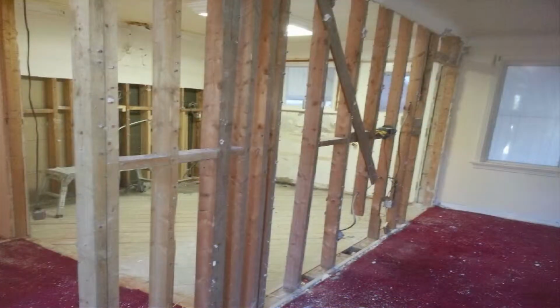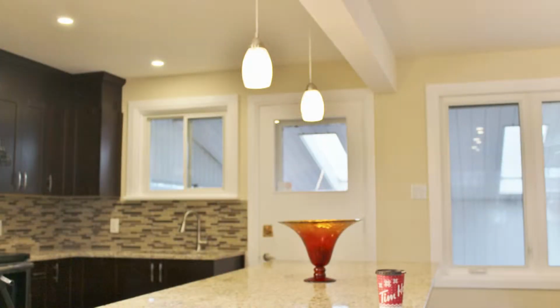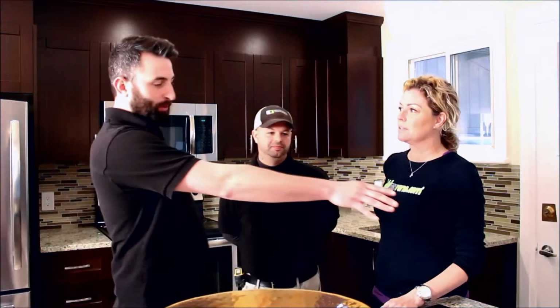And I'm sure you've done some structural changes as well. It looks like a very open concept. Yeah, I mean, there was a wall going the whole way here, and this was a very small closed-off kitchen. We took down the load-bearing wall and put in a steel beam, which you can see above here. And so this would have been the original kitchen. Yeah, right here we're standing in it. And closed off to the living room. There's a small doorway over here that gave you access into the living room, and a small doorway here into the hallway. And that was it.